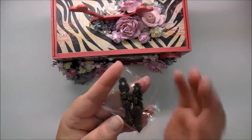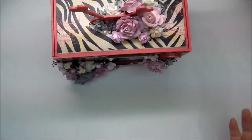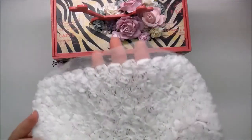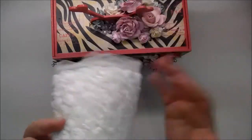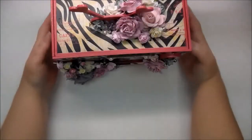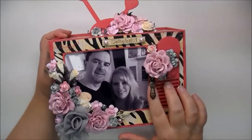And I also used one of her zippers on the project. I'll show you here. So these are super cute. And while I have it out, I used some of her rosette trim. Gorgeous trim. I have to get more of this stuff. I love it. So here's the zipper on the front.